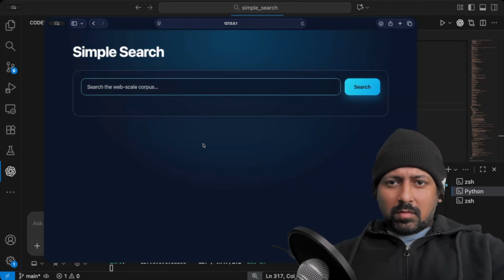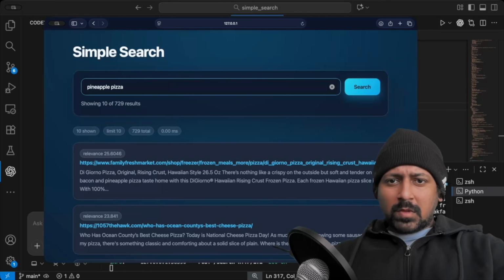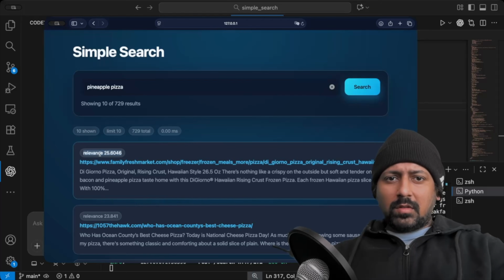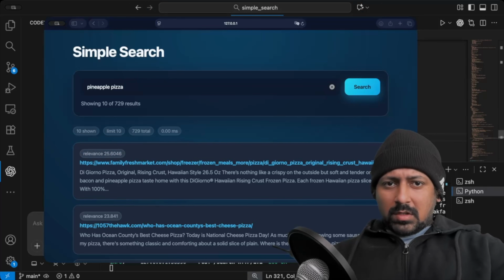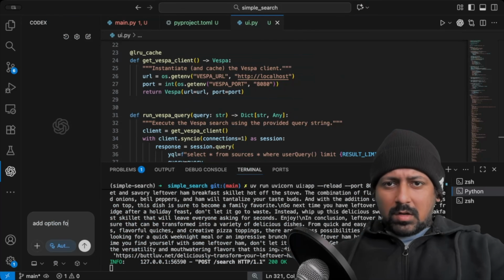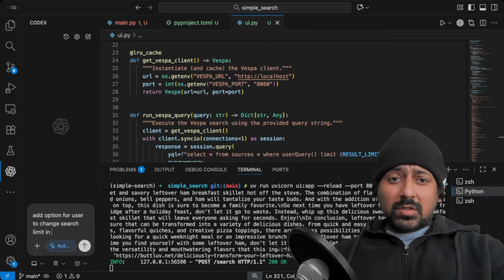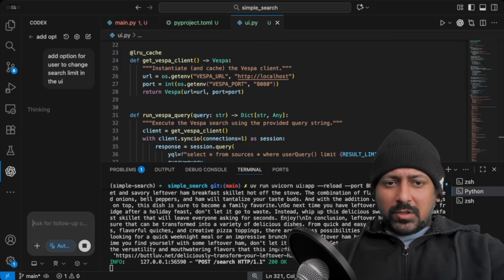So this is the UI. Those things should have been removed, and now we only have the relevance. But the UI has these cards which are too big, and we can also add an option for the user to change the search limit, which would be nice.